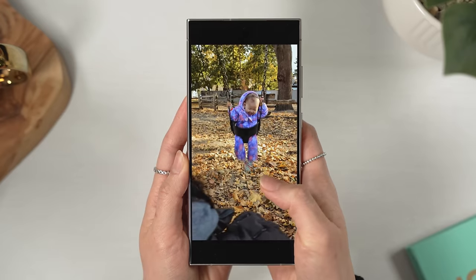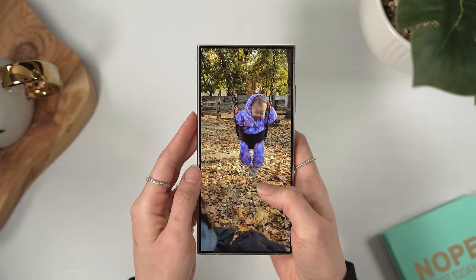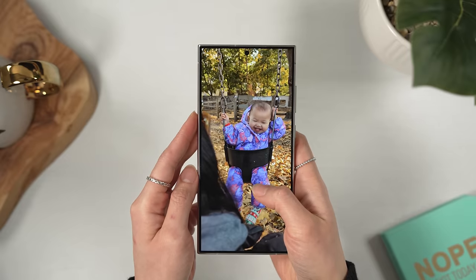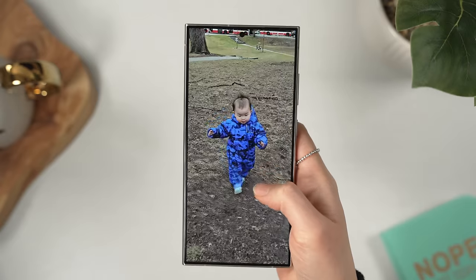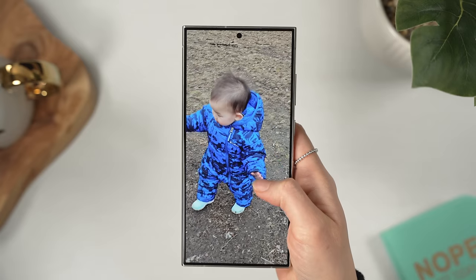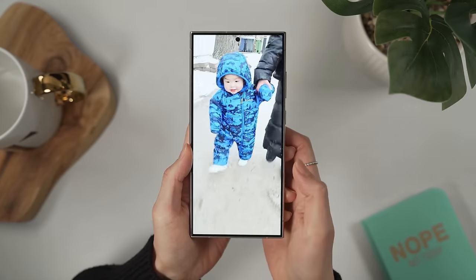While an improved display, upgraded processor, and a titanium frame are all decent upgrades for a yearly refresh, the marketing focus around this phone is all about Galaxy AI. My favorite one might surprise you — it's actually the instant slow-mo. I love that you can just press and hold any video to instantly slow it down. Even old videos that you shot from years ago will work. It uses AI to generate the missing frames, and that's what prevents the slow-mo from looking super choppy. Replaying memories in slow-mo is kind of dope. Heads up though — if you shoot videos in HDR10+, instant slow-mo doesn't work.